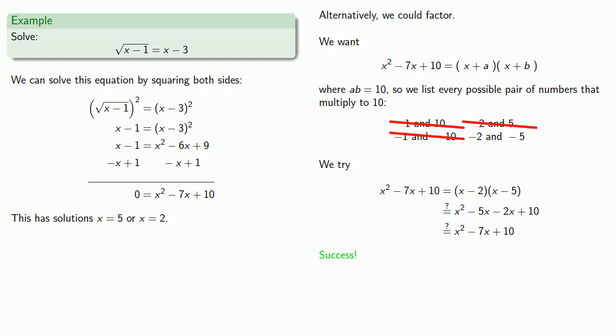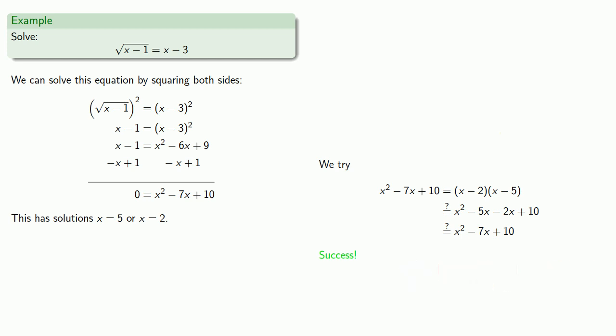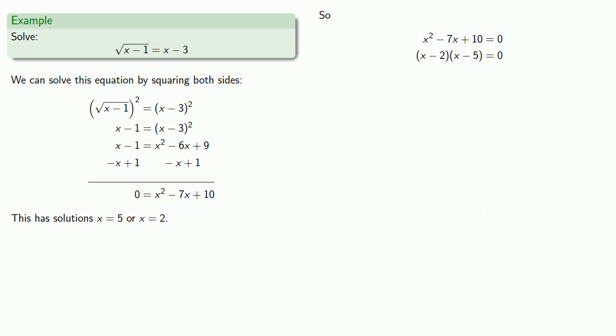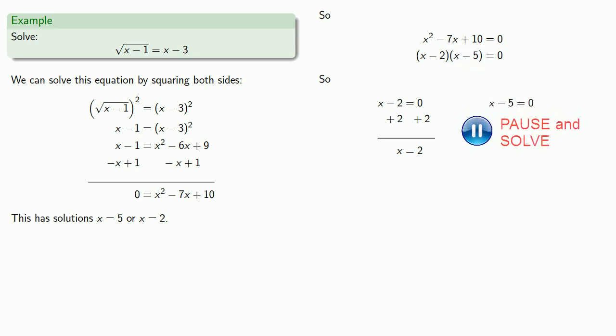But we're not done yet. All we did was factor x squared minus 7x plus 10. We have not yet solved the equation. So we have to go through another step. Our equation is x squared minus 7x plus 10 equals 0, and all the work that we just did gave us the factorization for the left-hand side. We have product equal to 0, so we know that one of the factors is 0. Either x minus 2 is 0, and we can solve, giving us our solution x equals 2, or the other factor x minus 5 is equal to 0, so we can solve, giving us the other solution, x equals 5.